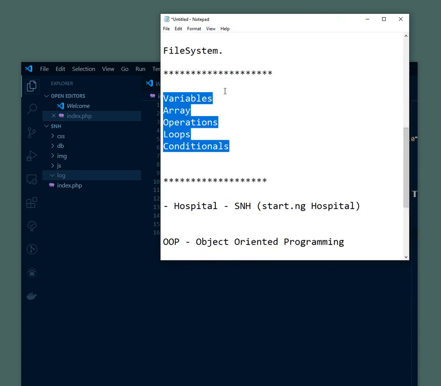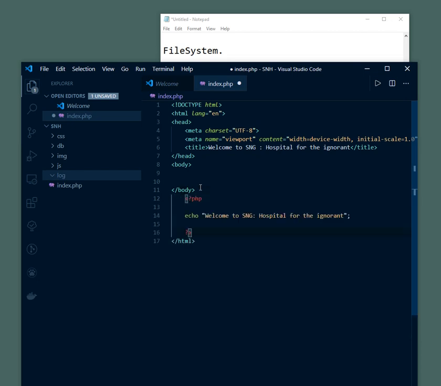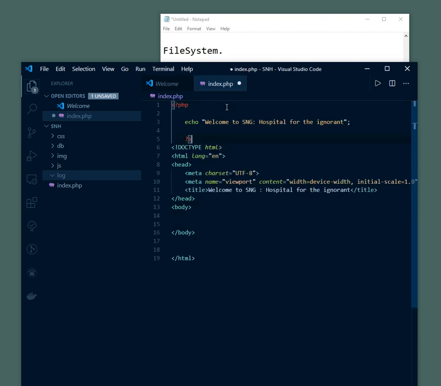Okay, so our next step is to start talking about some of these things we mentioned. The first thing we'll be looking at is variables. Of course, by now you already know how to start a PHP project. It is by adding this tag. You can add your PHP tag in any HTML file, in any part of the HTML page. It could be here in the body, it could be here. As a matter of fact, it could even be outside of the HTML tag completely. It will still work. PHP is able to work anywhere you put it.